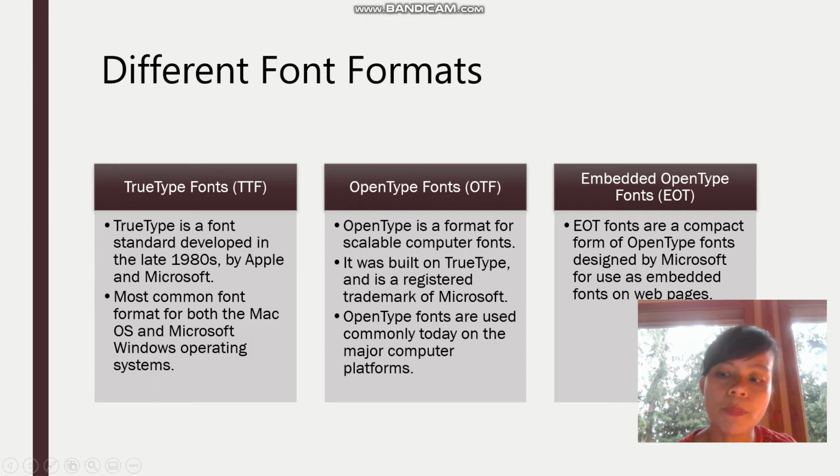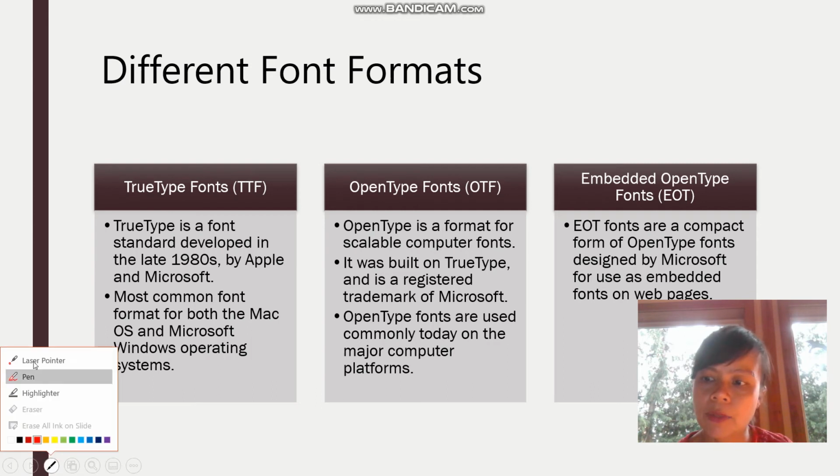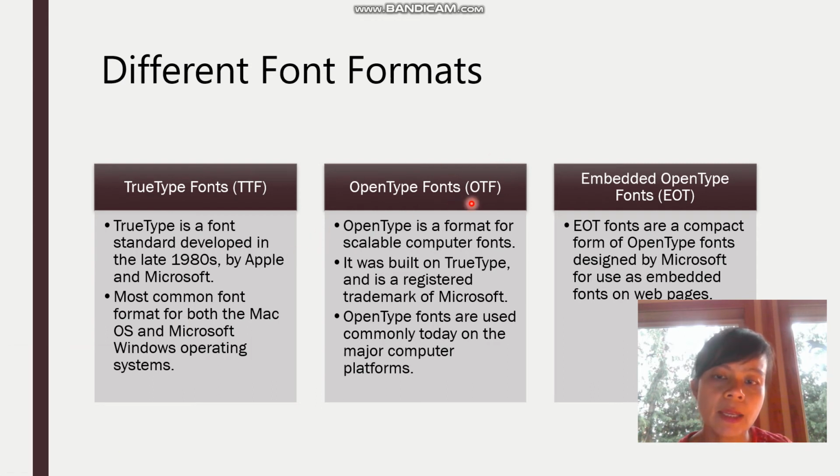There's also OpenType fonts, which is OTF, okay? So OpenType is a format for scalable computer fonts. It was built on TrueType and is a registered trademark of Microsoft. They're used commonly today on major computer platforms as well. So both TrueType fonts and OpenType fonts are popular. TrueType fonts are used with both Mac and Microsoft. OpenType fonts are used mainly with Microsoft.